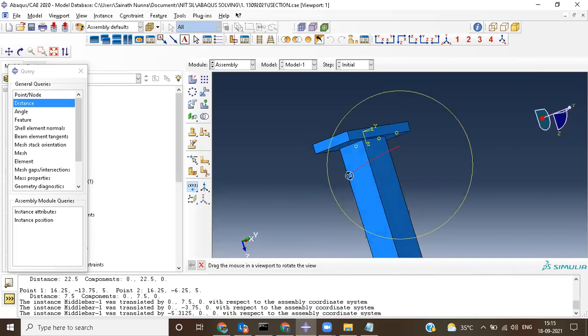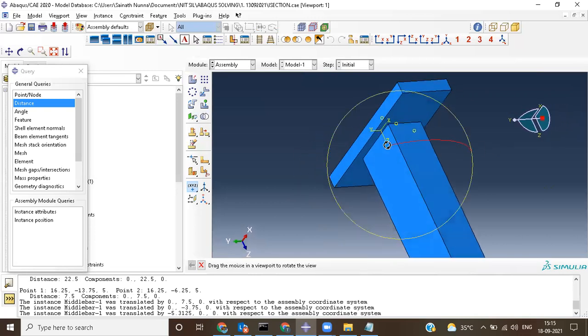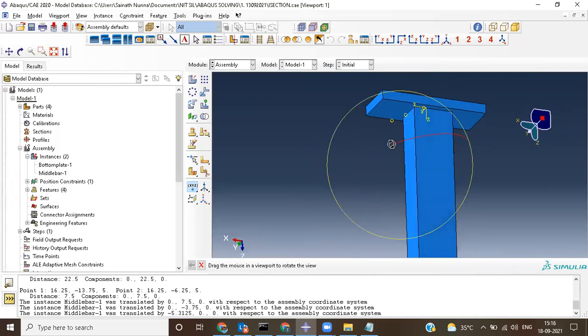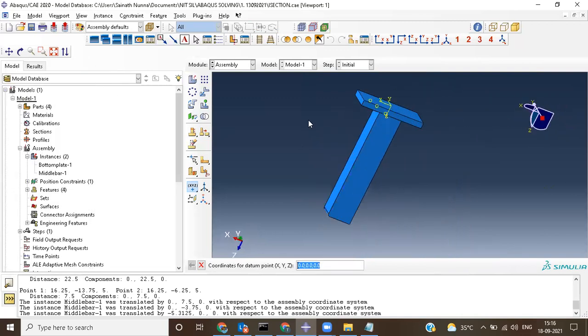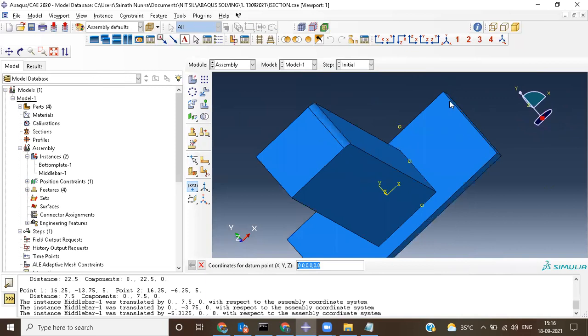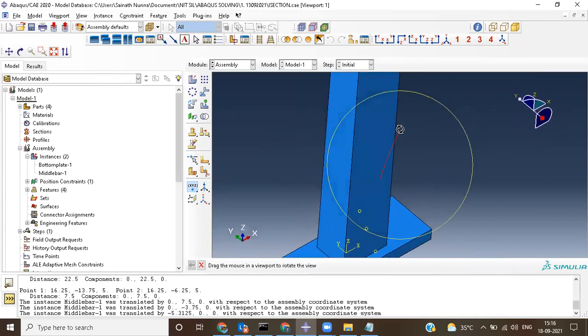If I just want to create a point, then you can see another point is automatically created. So the new point has been created, and as per that particular point, you can do that. Suppose from that position, you can make an instance of it. Now this is 11.25, right?